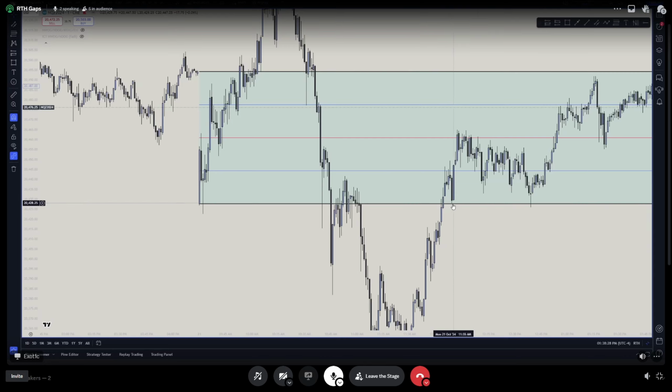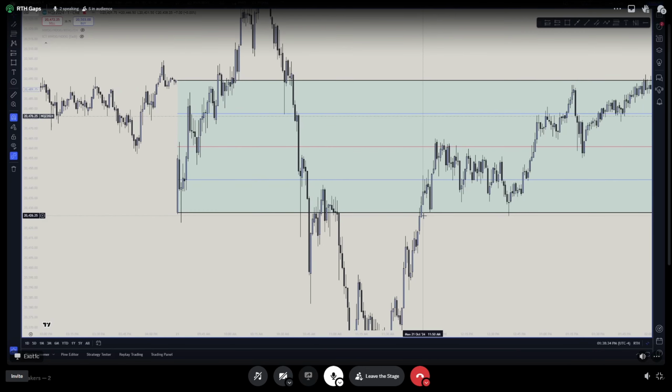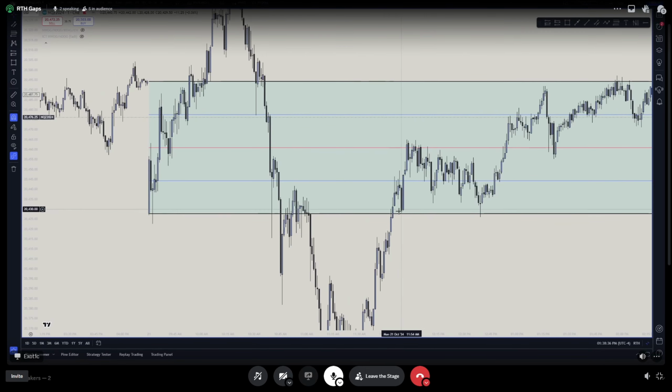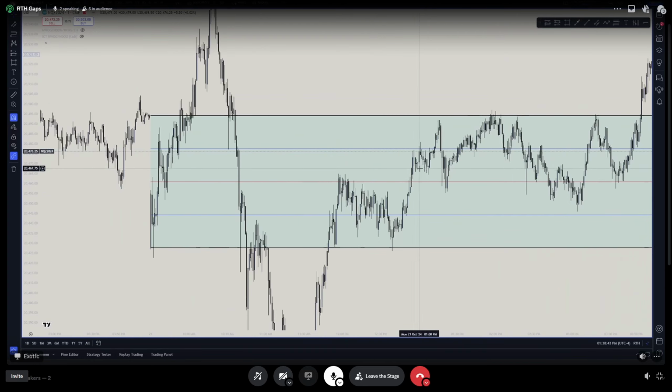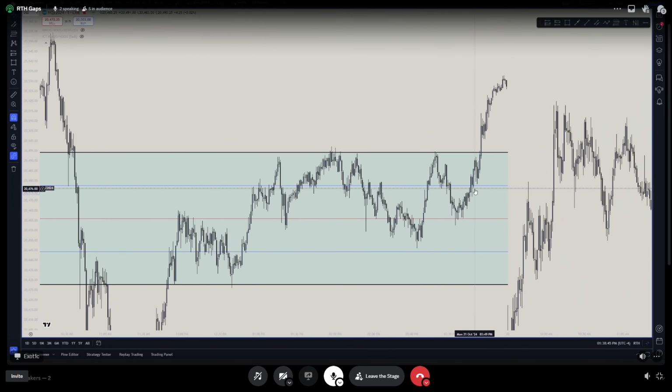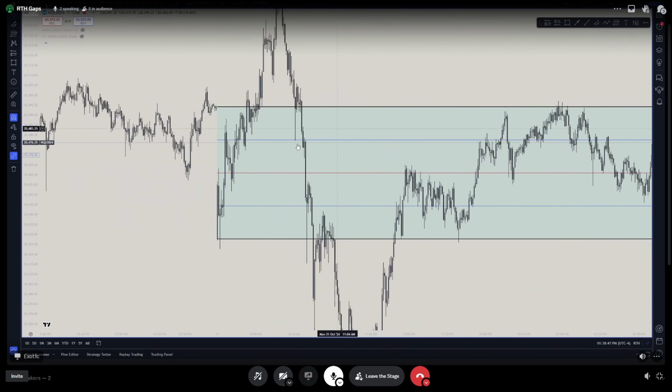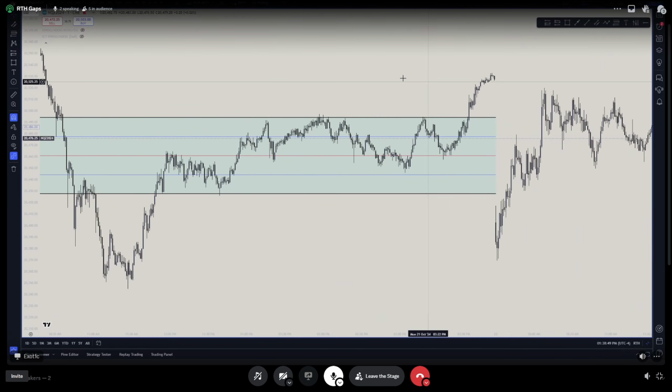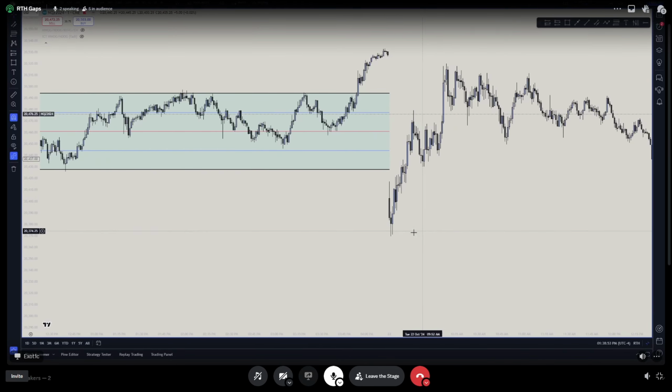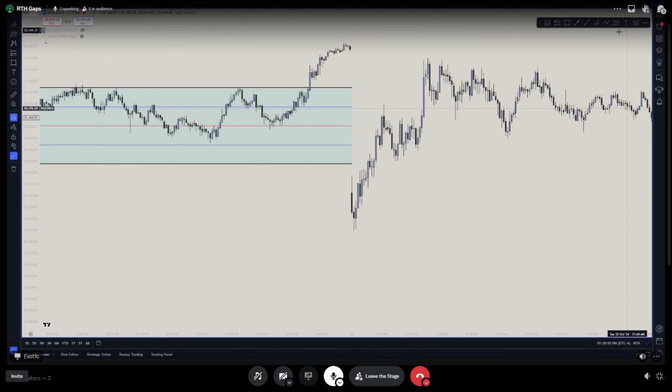Once we came back above here, we can see price held this and failed to close below the low of this opening range gap. So we know that price is most likely going to remain bullish up until here. Price comes up, starts to reject consequent encroachment, comes back down, and then consolidates until basically market close. That's usually what's going to happen on your Mondays. But this Monday one is going to be super important. So let's draw out the Tuesday one here.